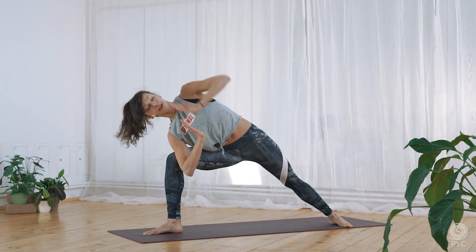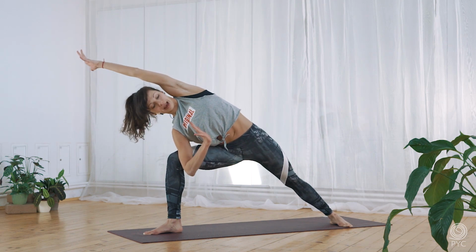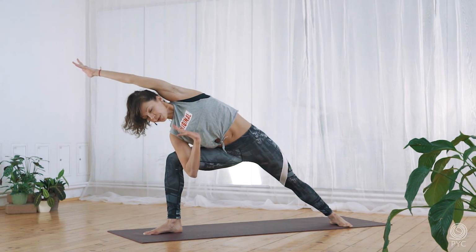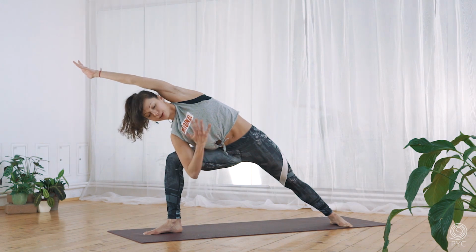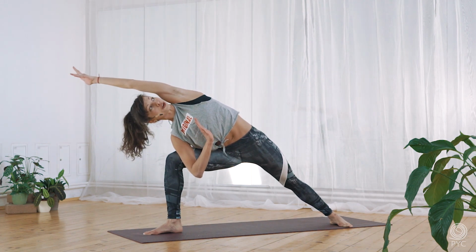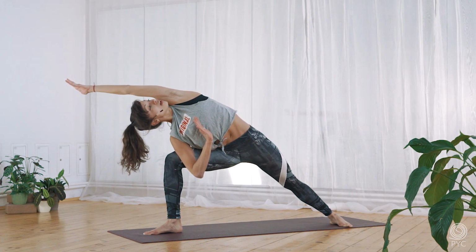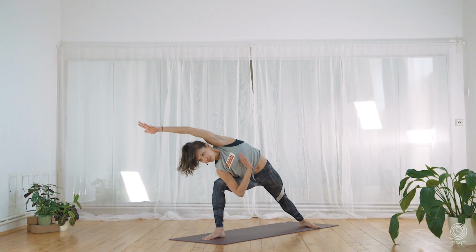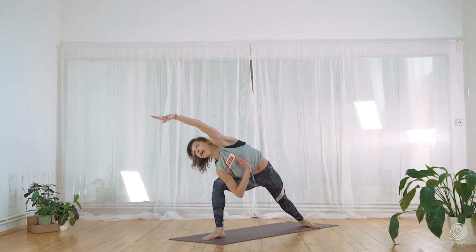If this is not enough, lengthen your left arm and reach for 3. Right hand can stay here in half prayer. You can release it, but don't use it on the ground. Let your thighs work. 2. 1 more breath here. Reach with your left arm into the air in front of you.